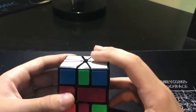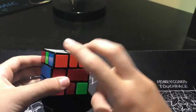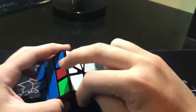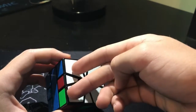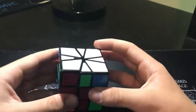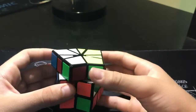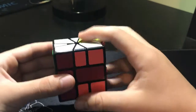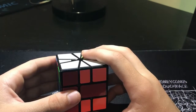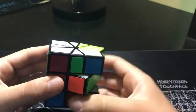So let's do that again. When you have headlights and the other two are wrong, which means these two need to switch places like that, then you put this pair that's correct on the right side, and you're going to do this algorithm. So it's slash 3 slash -3.